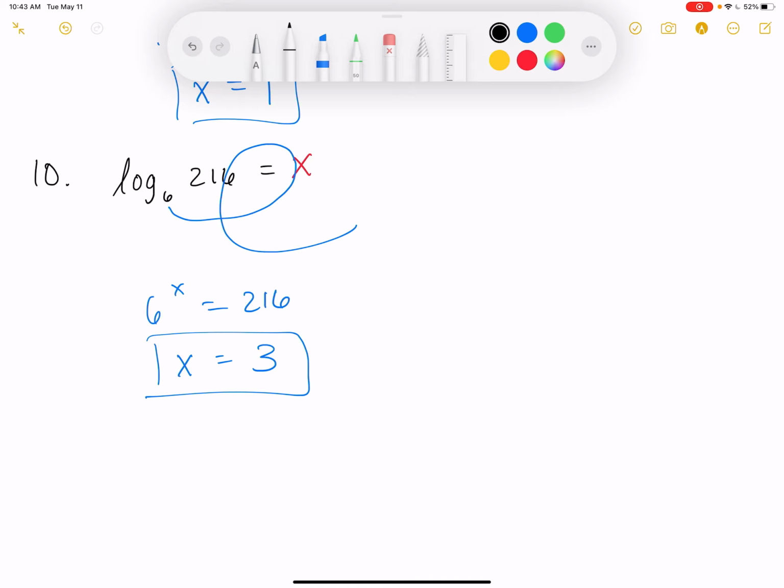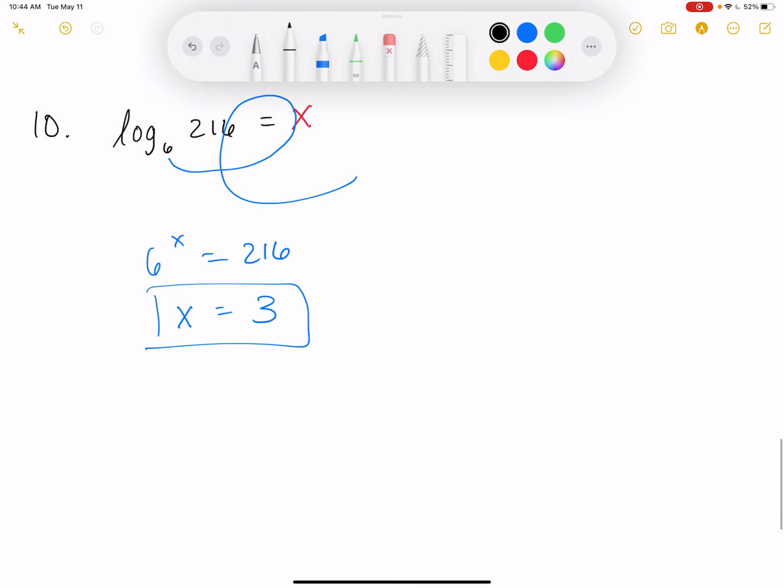And I'm not going to give you one that's ridiculous. I'm not going to give you like 6 to the 8th and expect you to do that. That's not realistic. I might give you 2 to the 8th, but I'm not going to give you 6 to the 8th. I'd probably laugh.